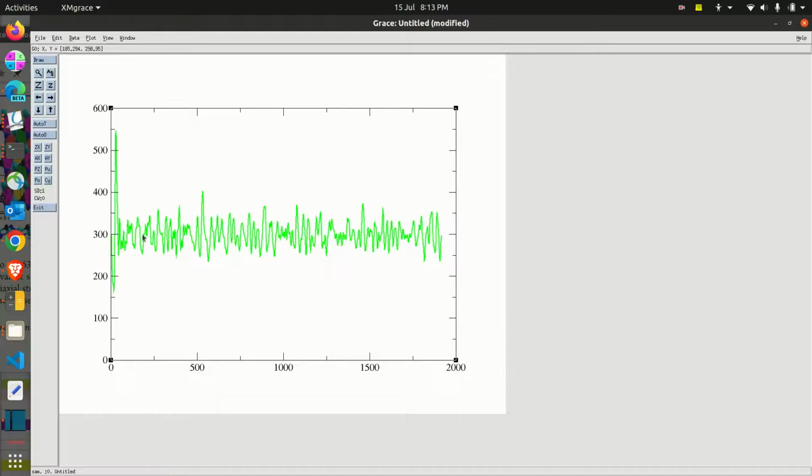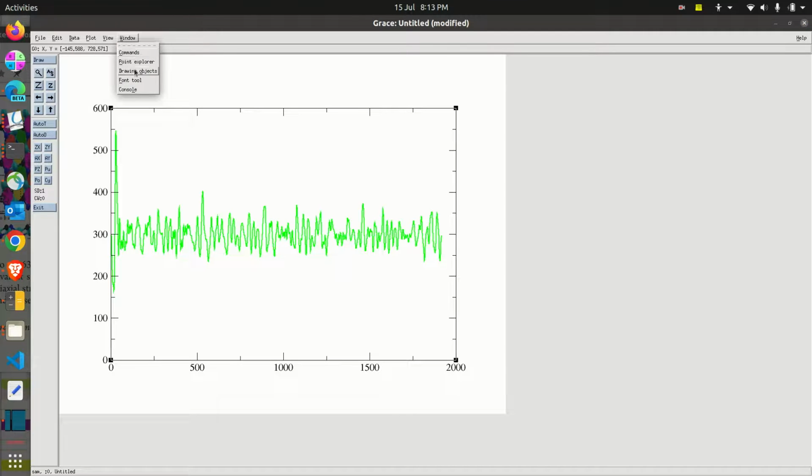Okay, so you can see the energy evolution is quite linear. Don't worry about this beginning shifting. Actually, the early big fluctuation is just because the thermostat is trying to push the system to 300 Kelvin. So no worries with that.